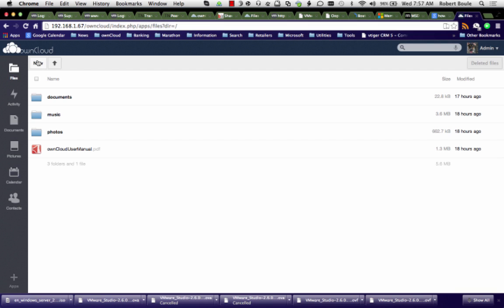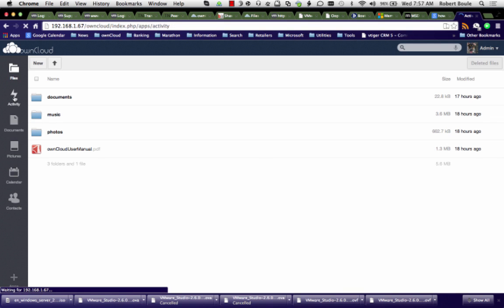So that's just a small change we've made to the ownCloud UI as we evolve, and as the members of the community start looking at how to evolve the user interface to better serve end users.